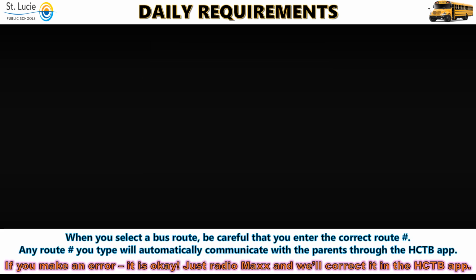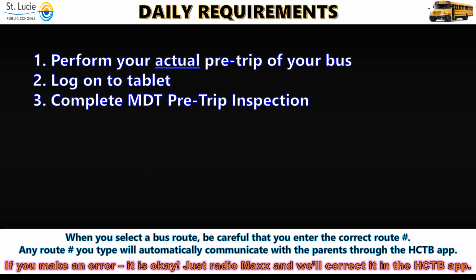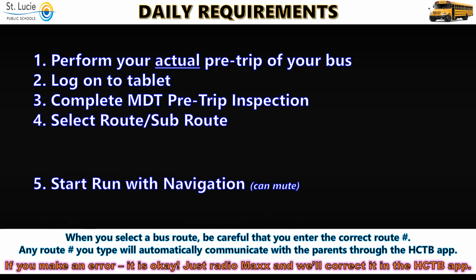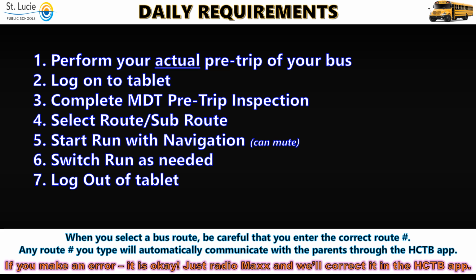So each day upon your arrival for your AM shift, you should perform your actual pre-trip of your bus, log on to the tablet, complete the MDT pre-trip inspection, select any route or subroutes that you're covering, start run with navigation, and if you don't need the directions, you can mute it. Switch your runs as needed, and log out of the tablet at the end of that shift.